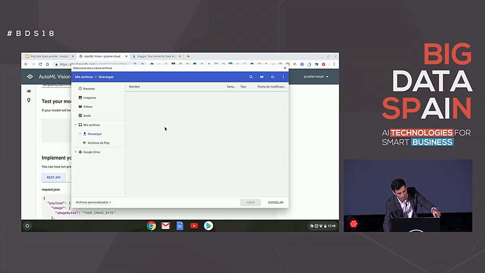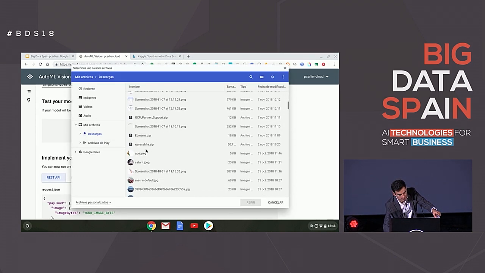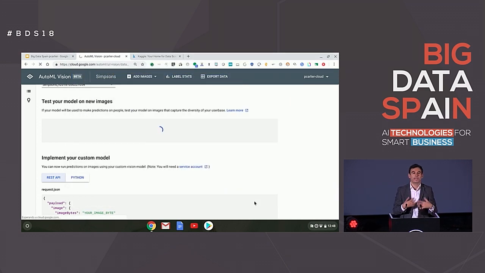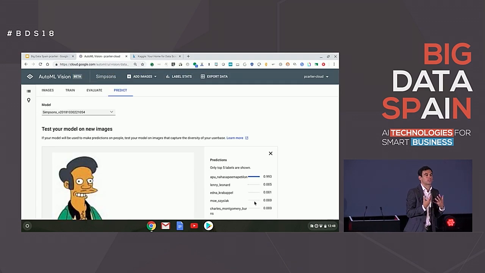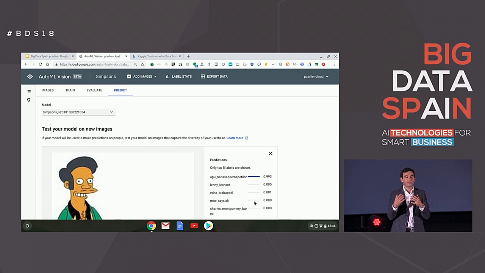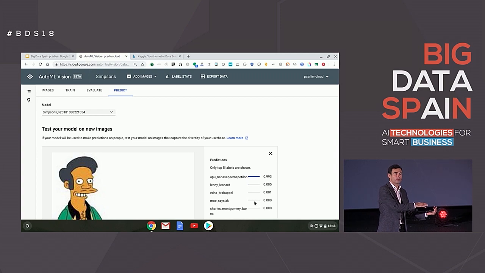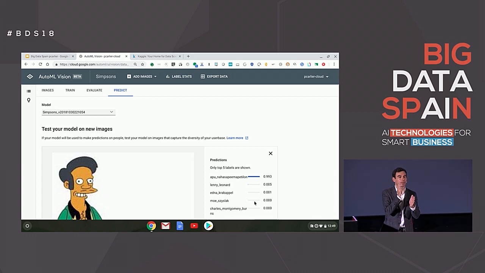So what's going to happen is that I'm going to choose an image, and my model is latent. It's waiting there. It's expecting that it's going to be used. If it's been some hours since it's been used, it'll probably go to sleep. So it's going to need a little bit of warm-up time eventually. And if you're working with serverless functions and cloud functions and things like that, you might expect that. So I was just testing it some minutes ago, and that's why it responded like this the first time. If not, you may expect that the first request may be a little bit slower, but all the rest are going to work like a charm.